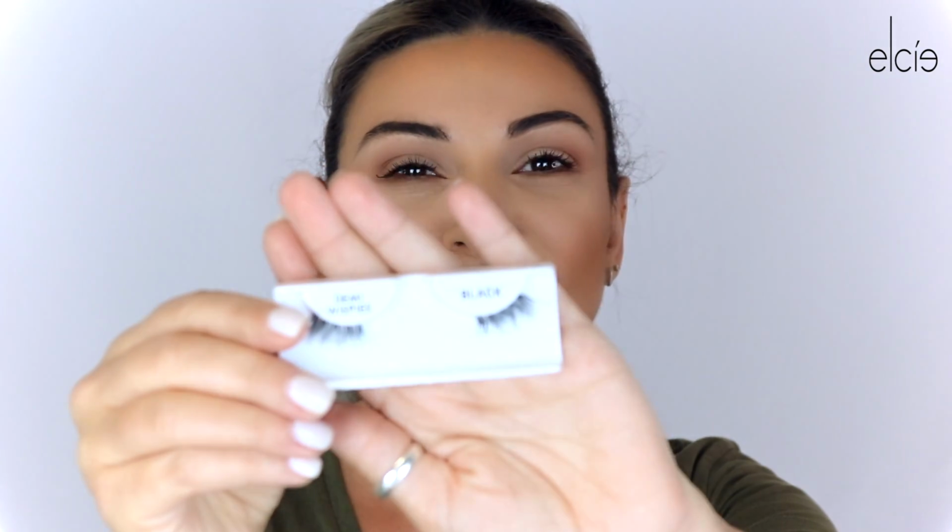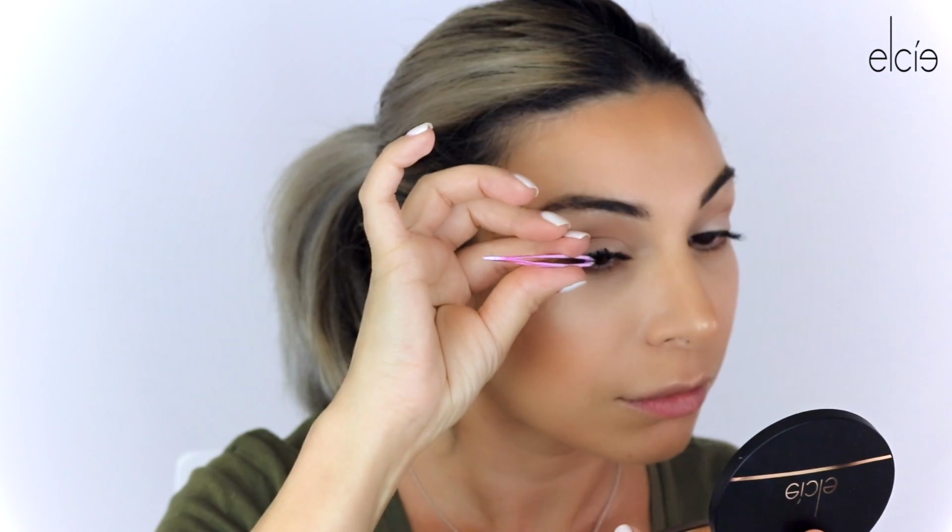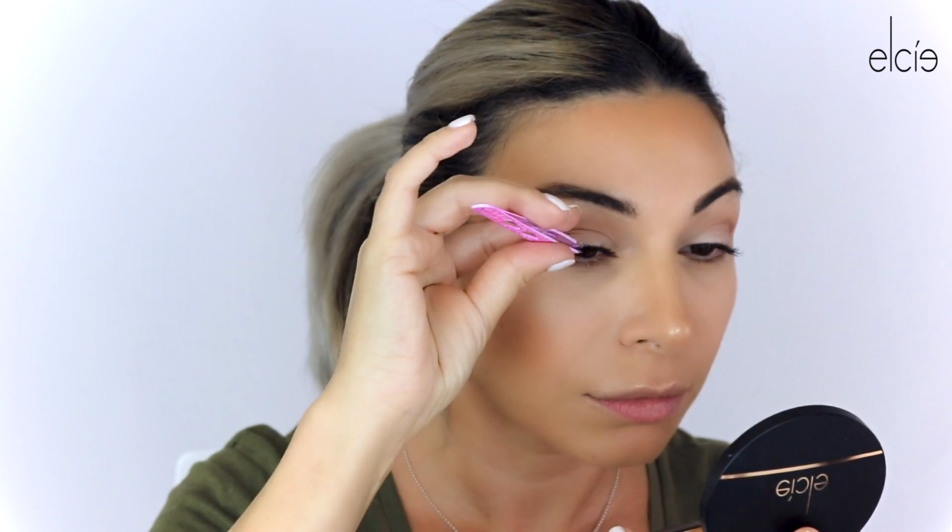When I do this look, what I love doing is cutting lashes off or getting any corner lashes. This is Demi Wispies. What I did, I just cut them and made them into corner lashes. I'm gonna use the Duo Glue. I love the Callus also. They just dry up very quickly, so you could, I don't have time or you don't have time, just chop, chop, chop.